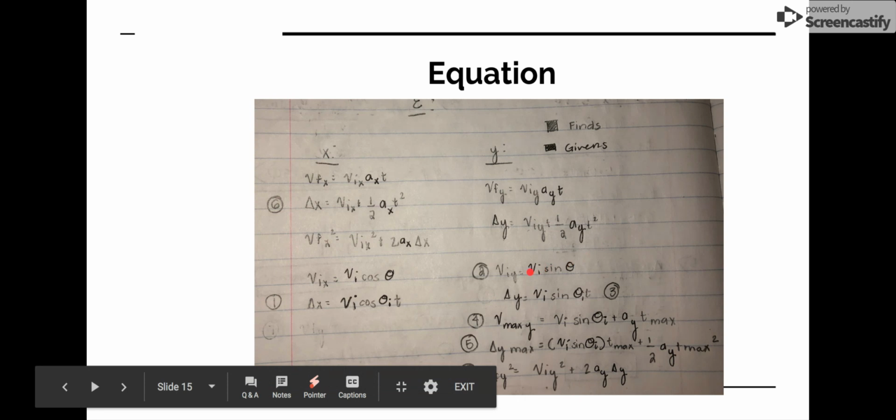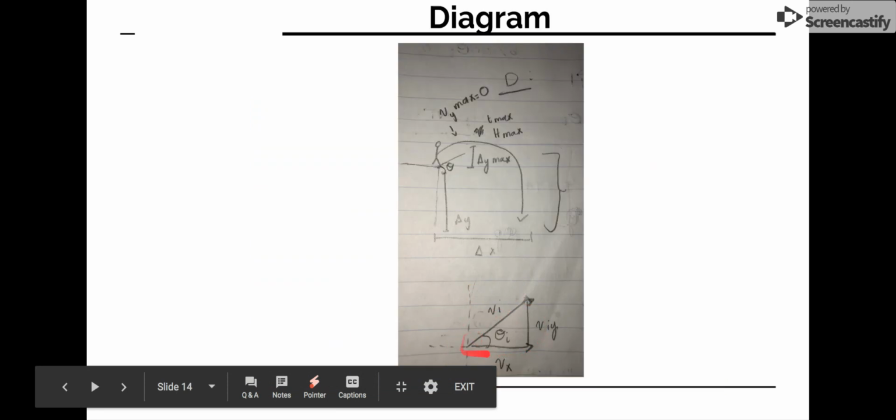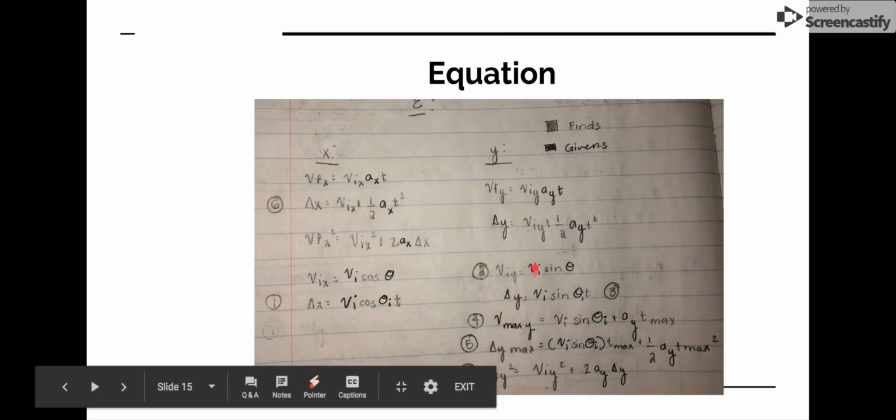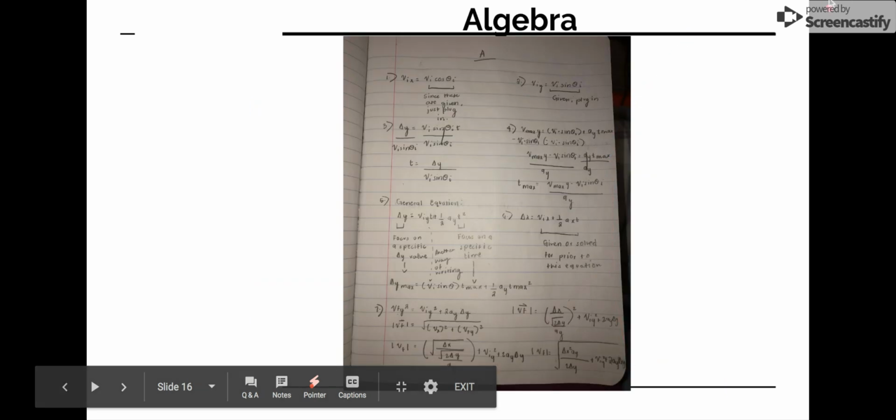These are all problems that we should know and we need to know in order to solve our equations. And for free fall and projectile, it's always useful to create these angled launch triangles so that we have velocity initial and velocity initial in the x to solve for. And yeah, that is the equation step.